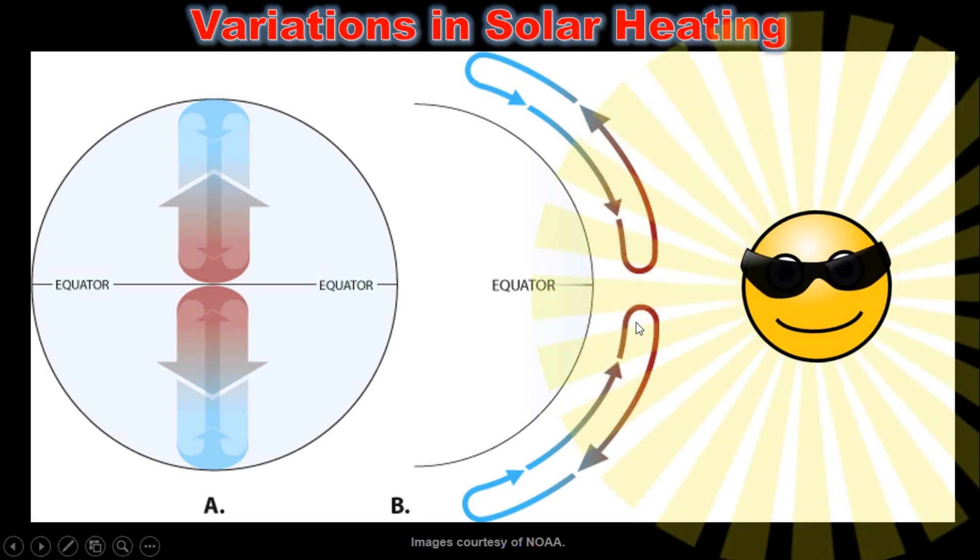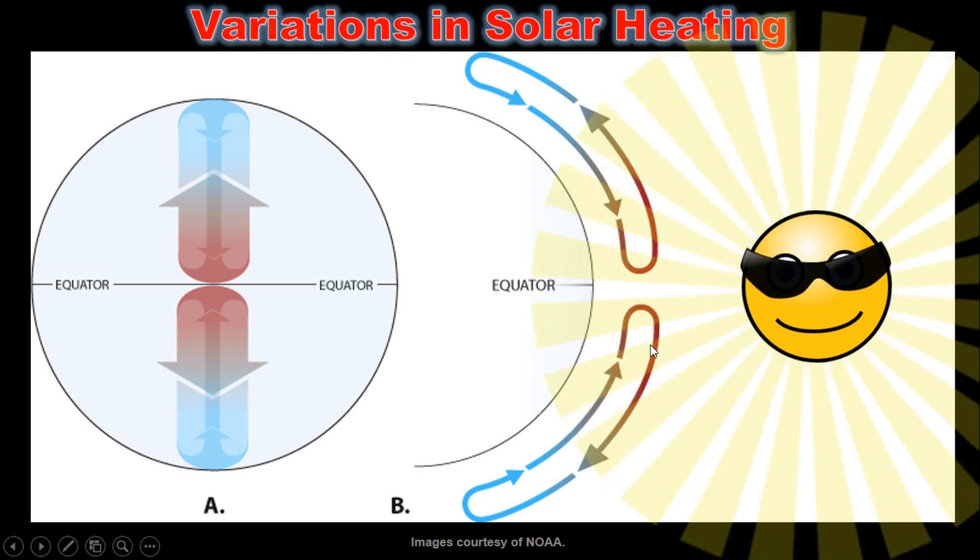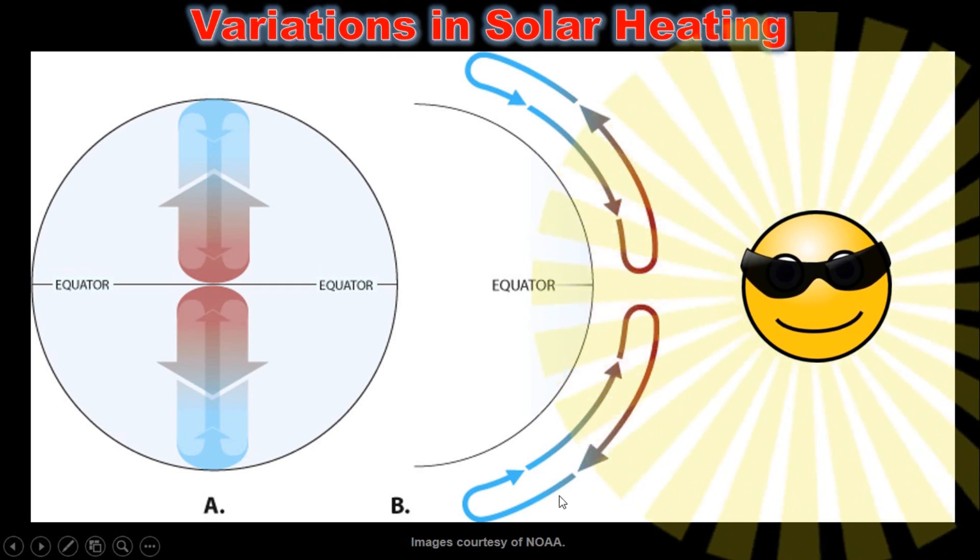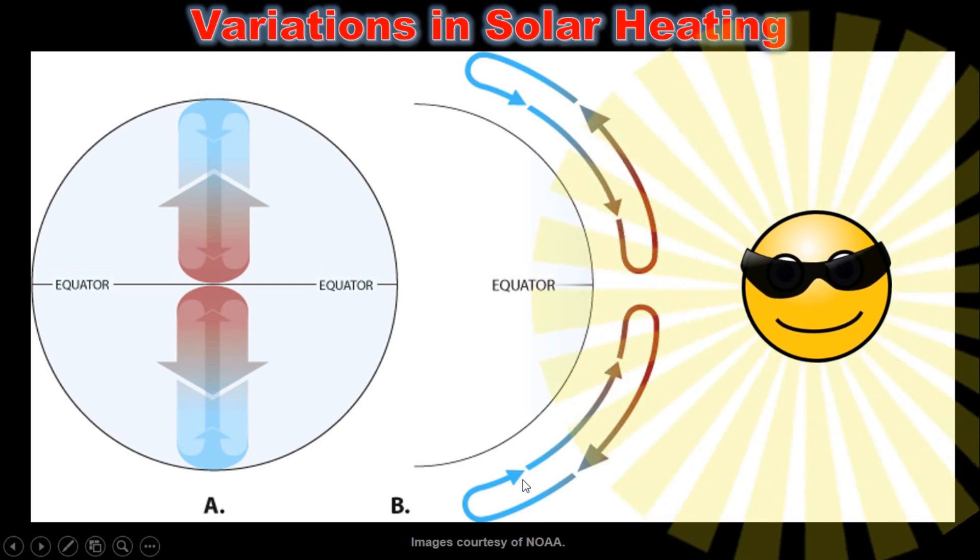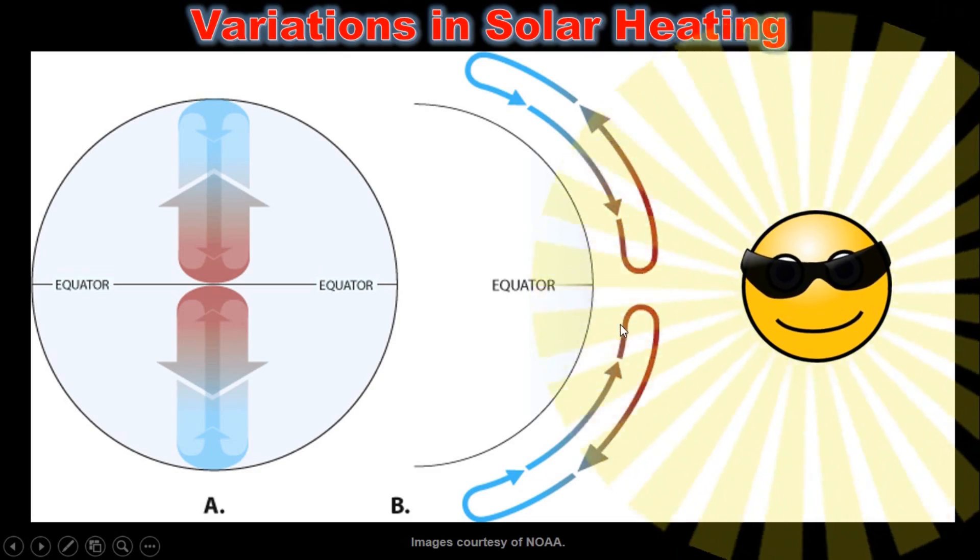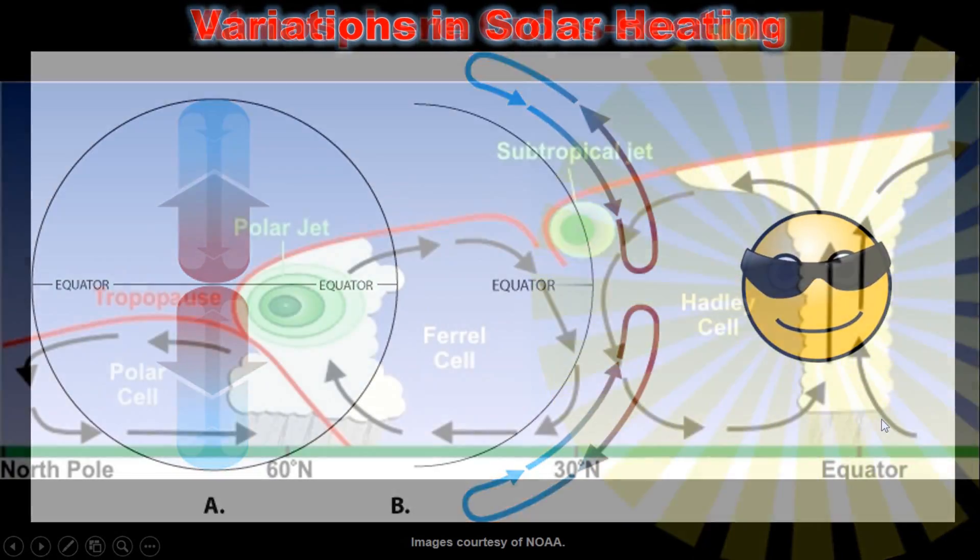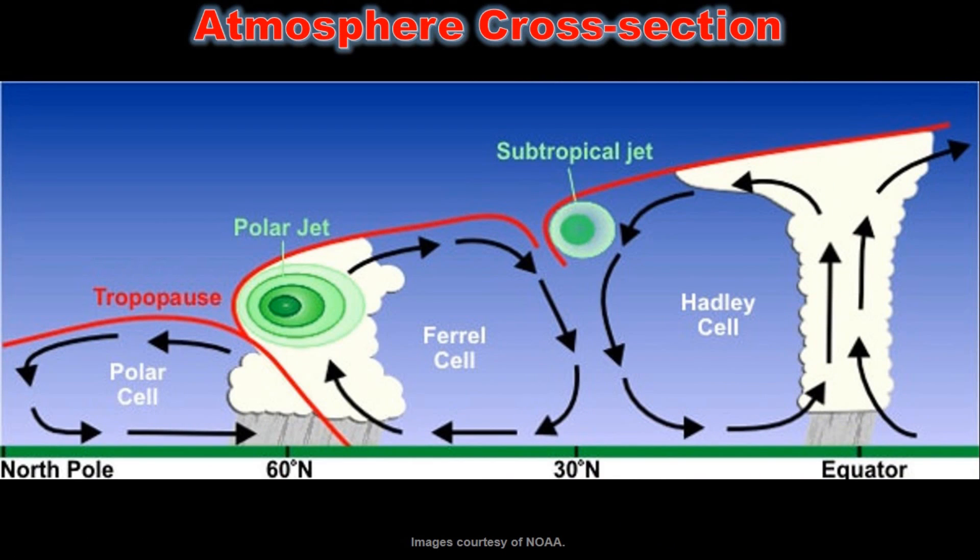The exact opposite happens in the southern hemisphere where the upper winds tend to move towards the pole and then back north to the equator. Here we see a cross-section of these cells and we can see the uplifting of the warmer moist air causing above average rainfall in the equatorial area.